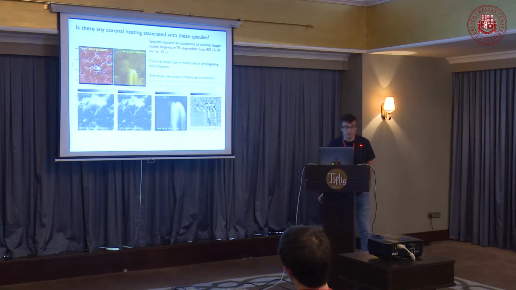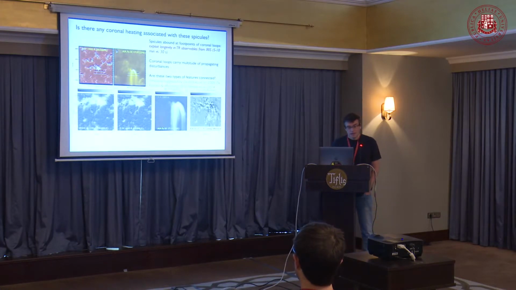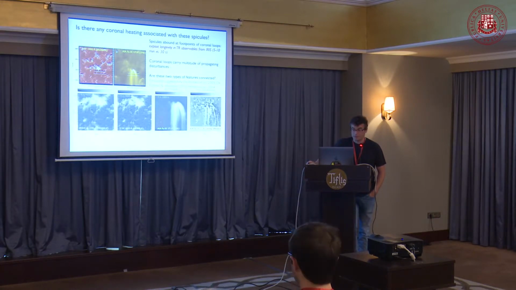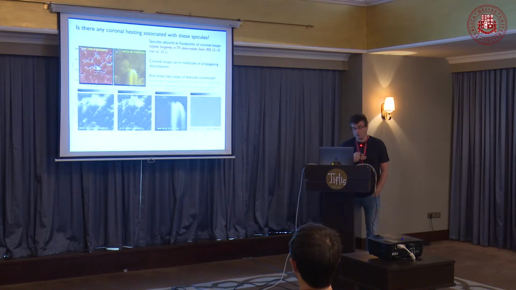There's been a lot of discussion about these, and when the loops are rooted in sunspots, it's clear that they're related to waves, to sound waves. The umbra has a lot of sound waves, and they clearly make it into the corona as well. It's not so clear in plage because the signals are not very periodic. They're really only quasi-periodic. And as I will show you in a minute here, it's not always clear that they really are just a disturbance passing through.